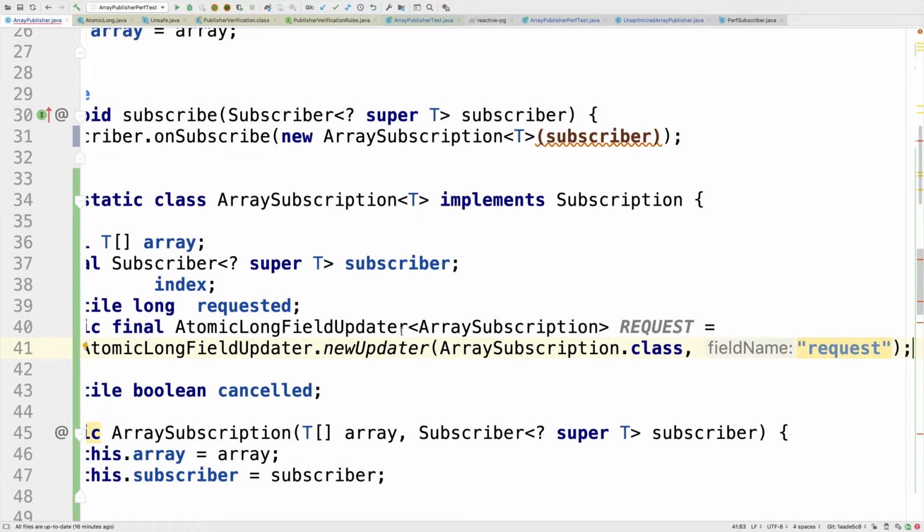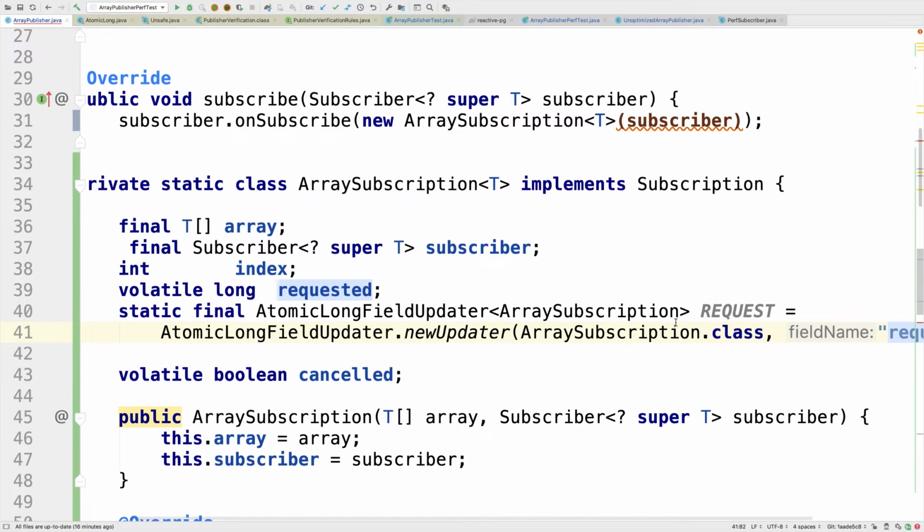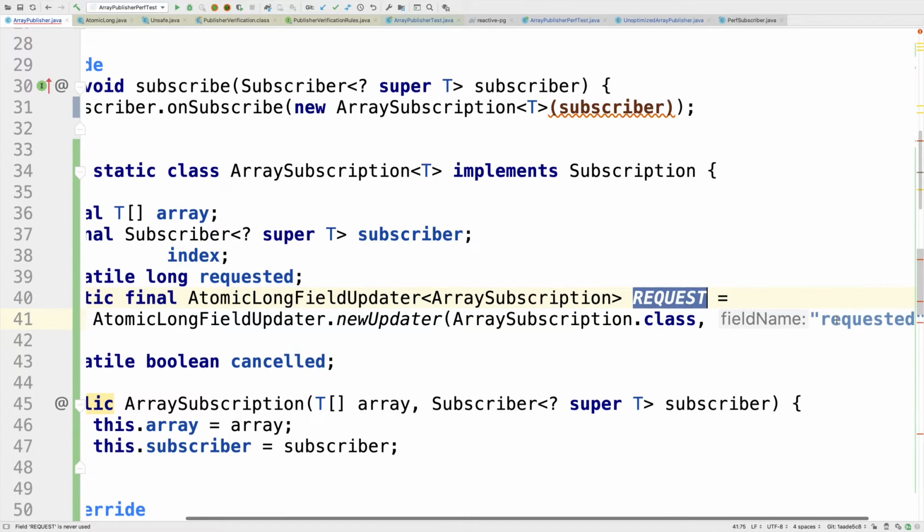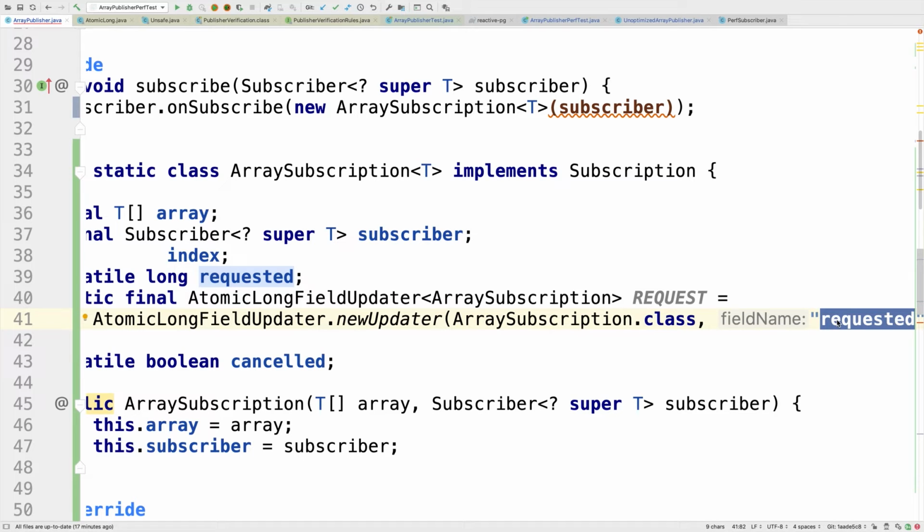So simply, this is a wrapper around Unsafe, hidden inside the JDK, and it allows you to say, okay, I know this field is volatile, so I want to have all these atomic long features, but I don't want to create an additional object because of performance. So I simply specify to this AtomicLongFieldUpdater to find under the hood the offset to this particular field, and it will do all atomic writes and reads, knowing that this memory offset is for this field. Is it clear? It's a little bit complex, but in general it works like atomic long.